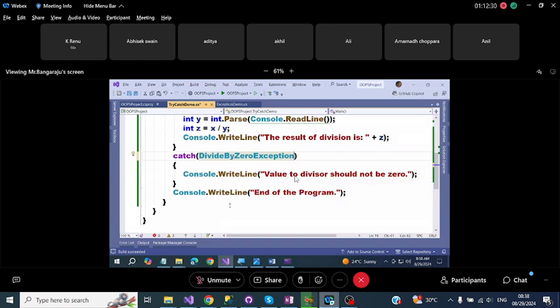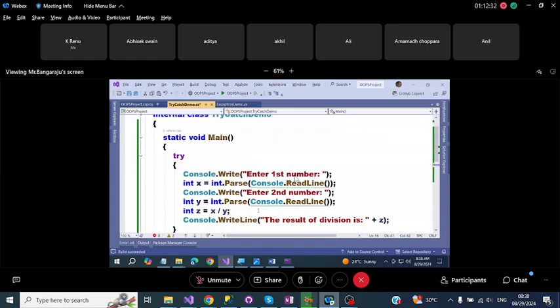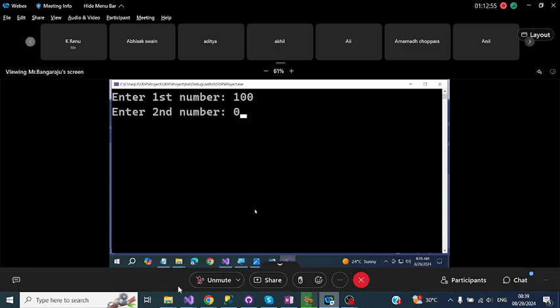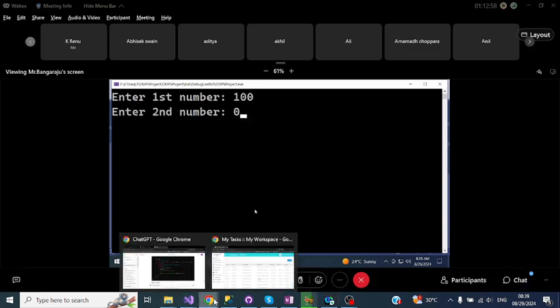Yes or not? Okay, let me tell you exactly what happens behind the screen. I'm giving 100, I'm giving 0. So there is going to be an error in the code, right? The exception manager comes. The exception manager identifies the error. The exception manager creates the instance of the associated class. The exception manager throws that instance. So now also that will happen. Yes, now also all these actions will happen.